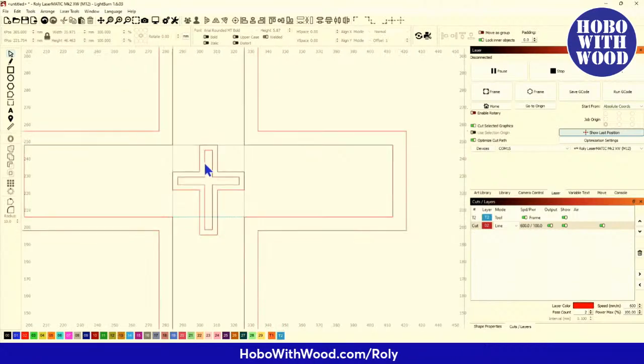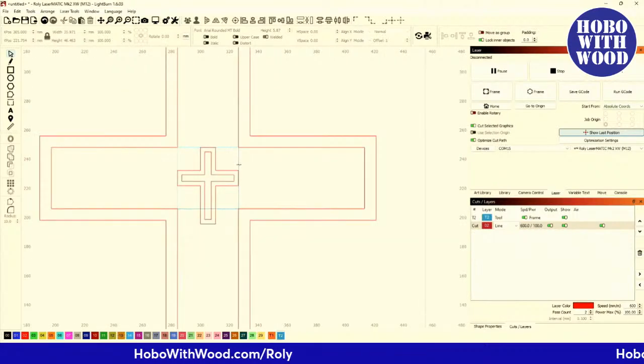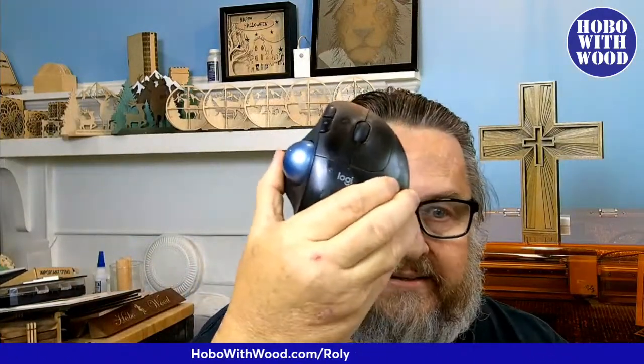So now that I've got those in the right position, if you don't have a nice mouse like this, where you've got the trackball, and you're either using a trackpad or you've got just a cheaper mouse, if you have a problem like I used to have, whenever I would be trying to select something, I accidentally move it or bump it, and we don't want these to move.